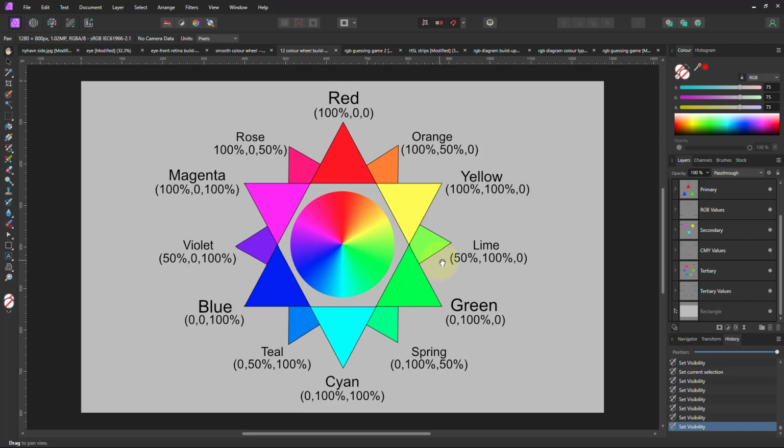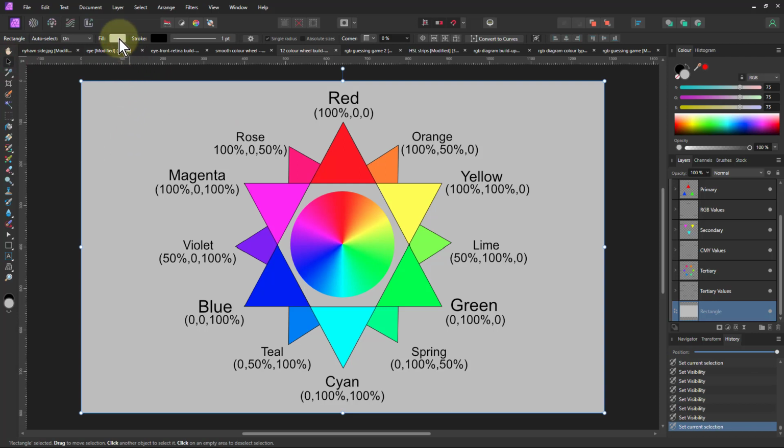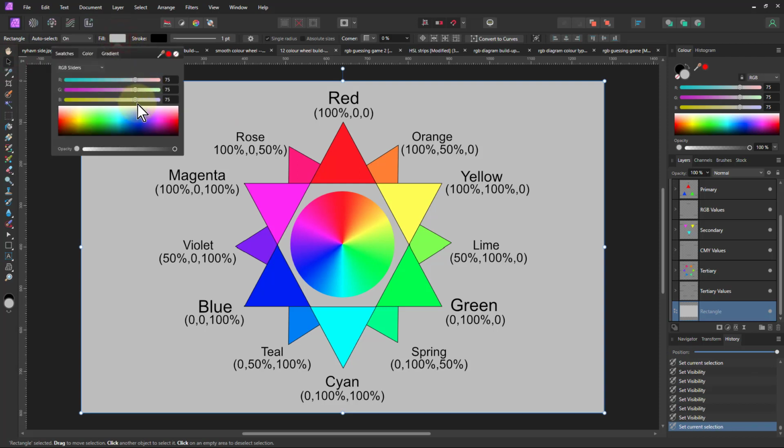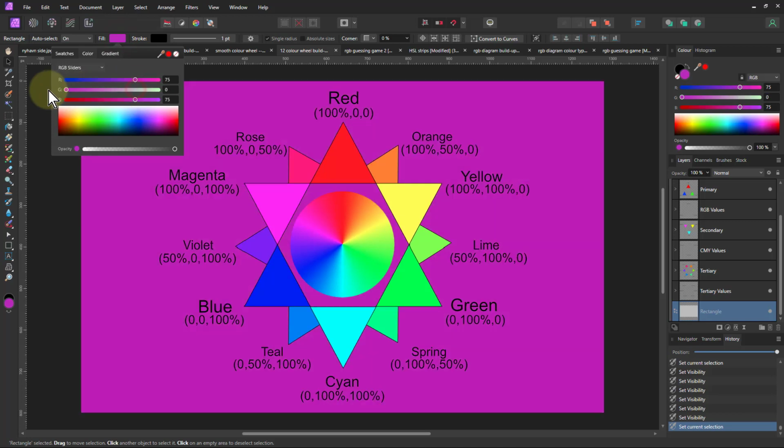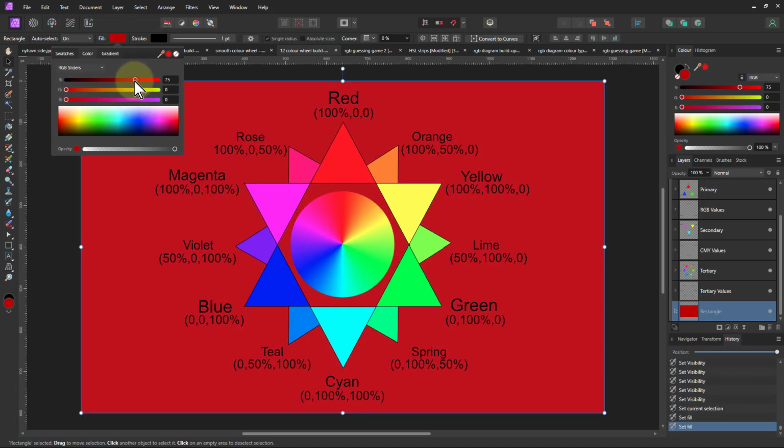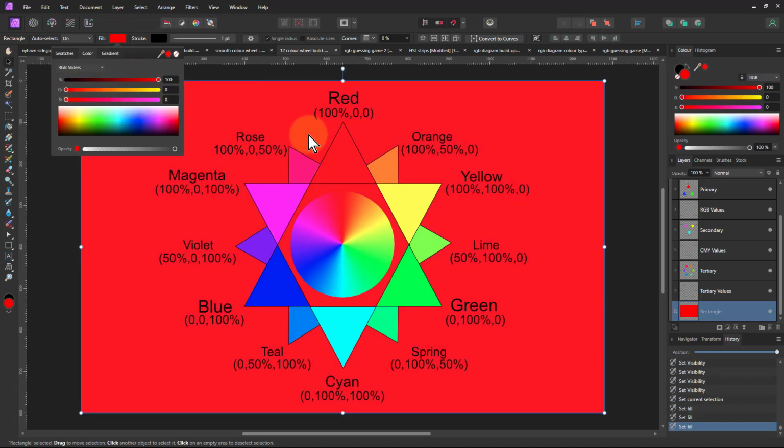Things like the lime and spring, those are a bit trickier, but it's because green is such a dominant colour and your eye is stronger there, simply because we grew up in nature, in the forests and things like that, where different shades of green were kind of useful to see. What we can do with this as well, if I go to the background here and to the move tool, this is currently a little bit grey, but I can change that fill colour here and show something important. If I turn two down and one up, it's always going to be a primary colour.